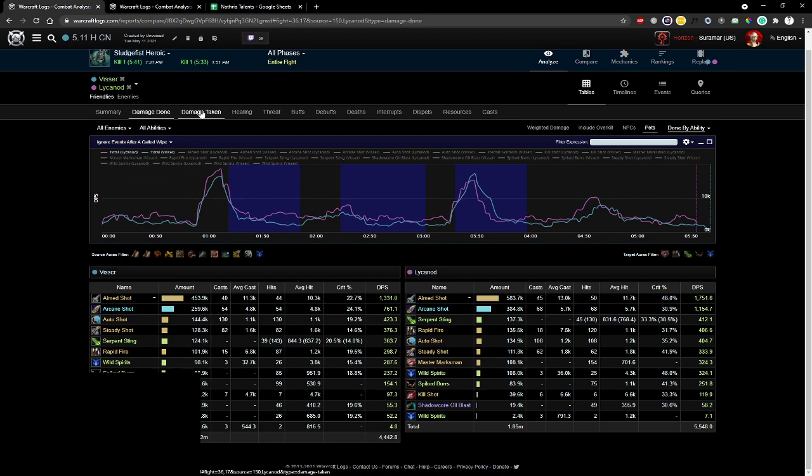Generally, most of the class guides will have a sample opener. You might see top players doing different openers. For example, when I was playing Outlaw, all of the class guides say you do one Ambush, you turn on Slice and Dice, and then you do your rotation as normal. And then I'm out here raiding with Electro, who would open 5k DPS higher than me, and I couldn't figure out why. I went through and looked at his logs, found he's not casting Slice and Dice on the opener. He's waiting to get given Slice and Dice by his Roll the Bones buff. And so he's saving a full global that way.